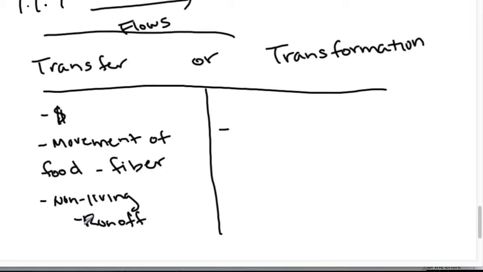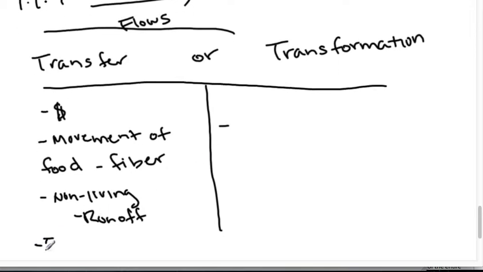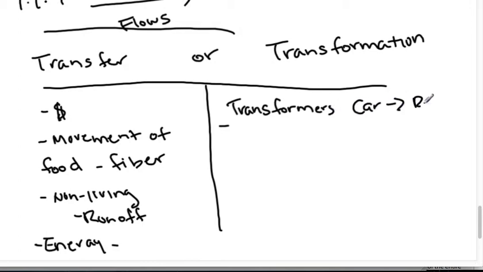And it can also be movement of energy, but be careful with this one. It's the same energy. So it's like the ocean currents bringing in warm water. It's just traveled with it. It hasn't changed. Transformations is like transformers, all right? You're going from two different things, like car to robot. And that's when I go from matter to new matter.